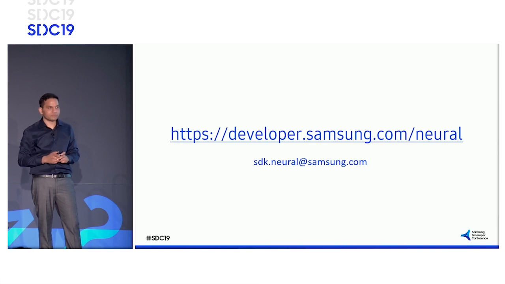Do you see more devices coming with NPU support? What does the roadmap look like for Snap on Samsung mobile devices? So as of today, it's Samsung Galaxy S10 and Note 10 devices. There are versions which also support NPUs, especially the DSPs, which are out there in the market. We believe that there will be more devices, but we need to watch for that. Yeah. Thank you.